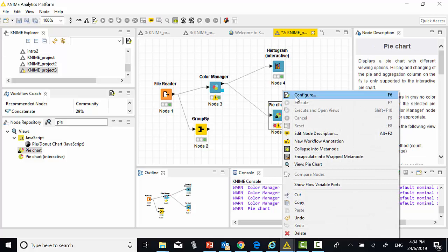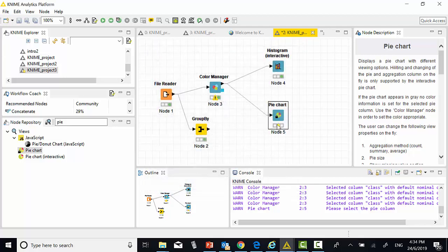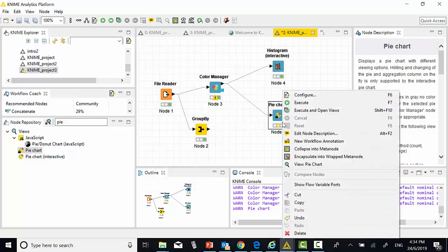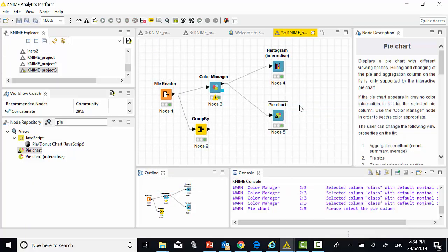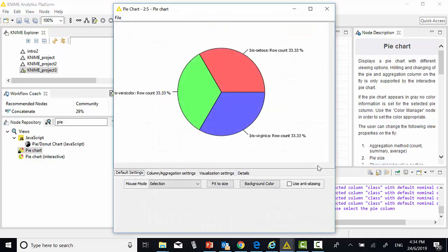Then configure, then okay, then execute, and look at the pie chart now.